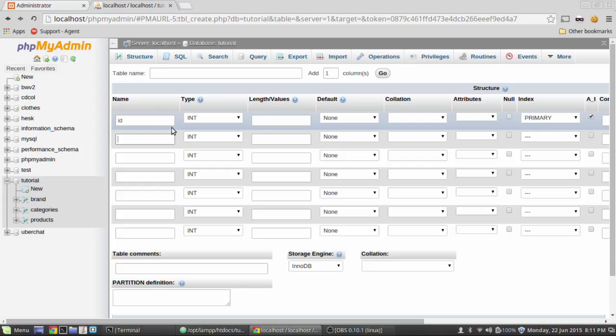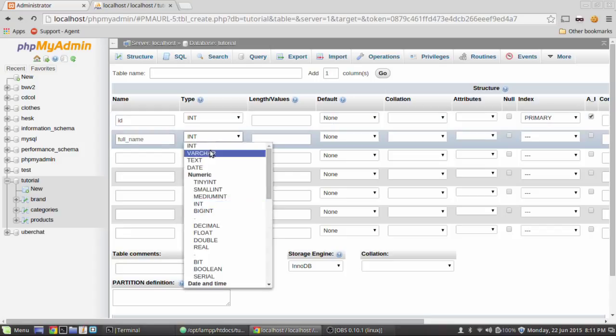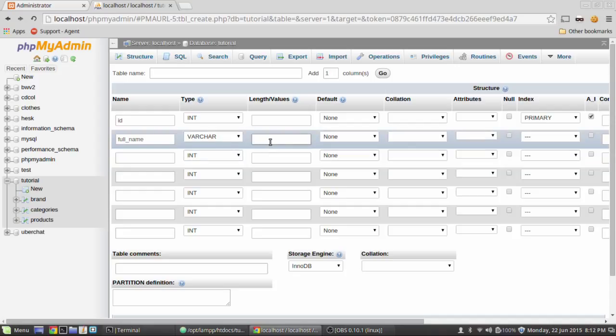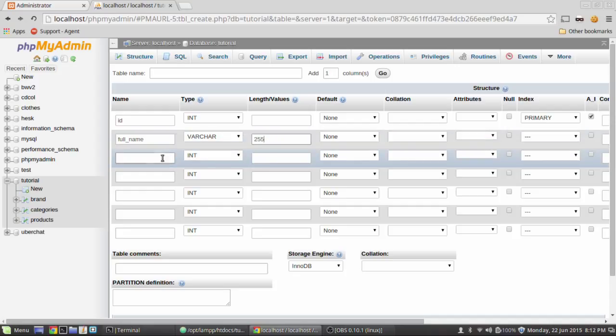Alright, the next thing that we want is we're going to make a field called full name, and I'm just going to set that as a varchar and put it at 255 characters, and then we're going to do email, and again we'll do a varchar on that, and I'll just set that to 255, although 155 or something like that should work as well.